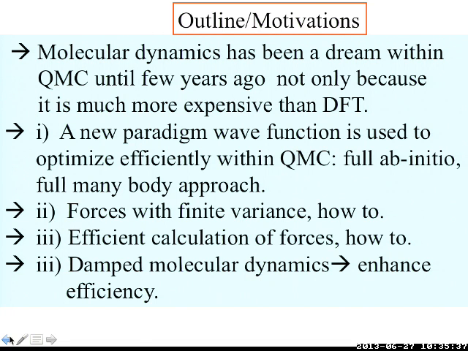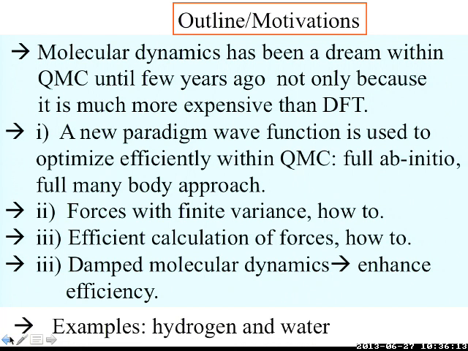One is to find a good variational wave function that can describe qualitative features of the correlation and also quantitative ones in an accurate way. Then how to compute forces with quantum Monte Carlo, the efficient calculation of forces, and introduce the damped molecular dynamics, which is also a key ingredient to have reasonable simulations with reasonable computational time. And then I will try to show some examples that I hope are interesting for you.